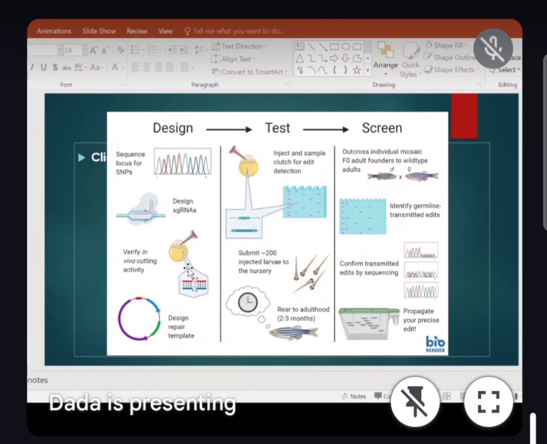So after you've transfected your plasmid inside your organism, the next thing you should do is to test. What are you testing? You're trying to check if your transfection works. Depending on the downstream analysis you want to do, and also depending on the model you're using, that is the first thing you have to do.